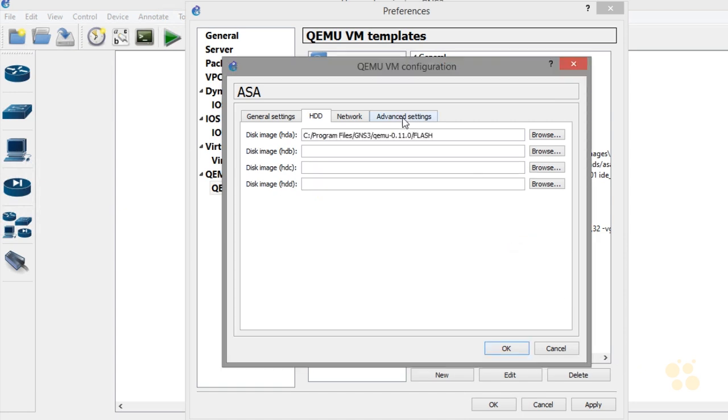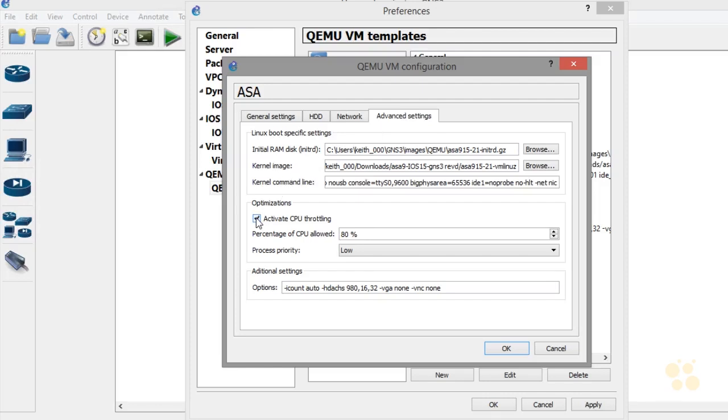And then under Advanced Settings, I'm going to go ahead and not allow the CPU throttling. I've got some pretty good horsepower on this system, so I'm not too worried about that. It's on by default, so ASA doesn't consume your whole box, but in my experience, it hasn't consumed the whole box, even with that option deselected. So that may be something you could test with and play with if you're tweaking and tuning your system. And we'll click on OK.